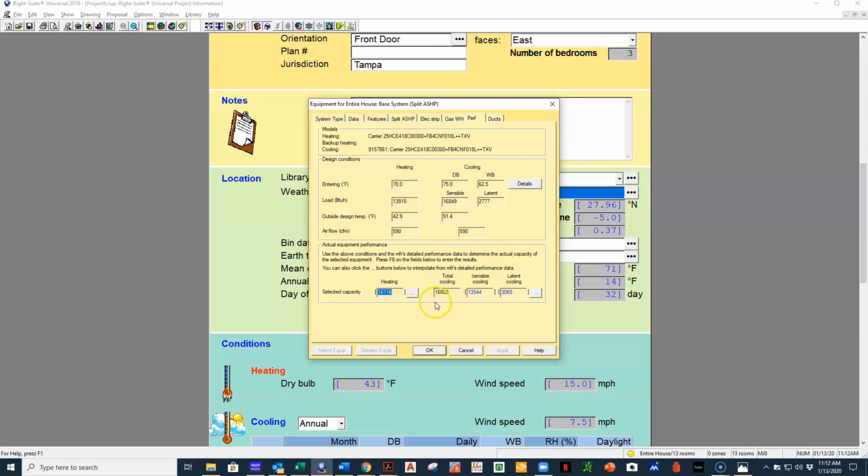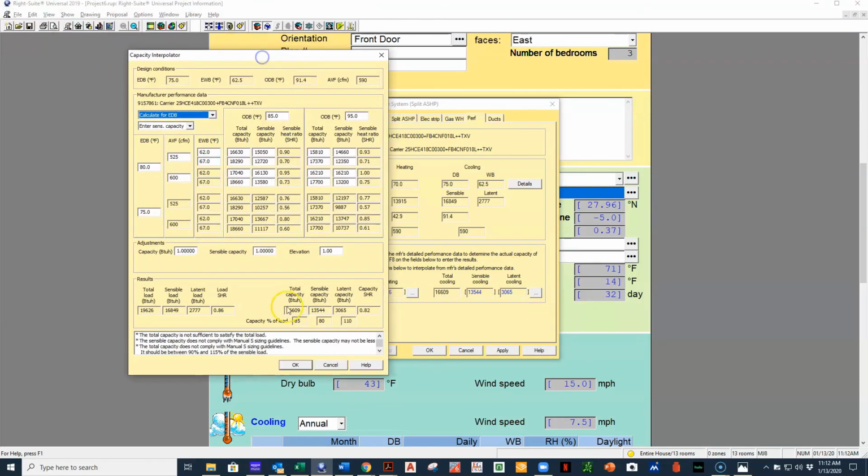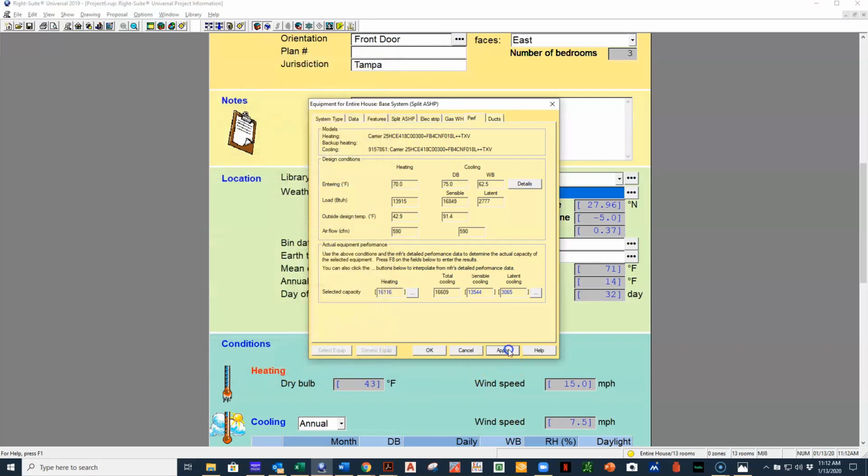However, as you can see, when we click on these three dots, here is what our Manual S says that equipment is capable of doing, but here is what we actually need in order to properly condition that space. And as you can see, we come up very short. So understanding what Manual S is, is the very first part of the equation. If you do not understand the why behind it, it's going to be very difficult for you to choose equipment. Okay, and this is our first part of our series on equipment selection.